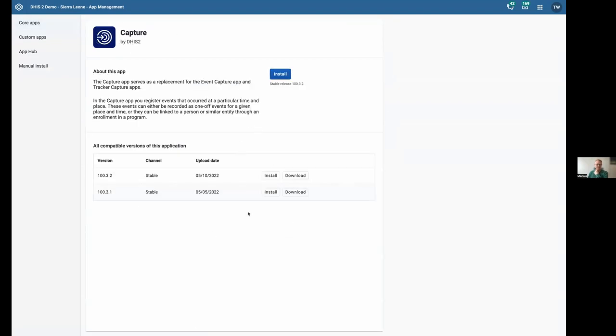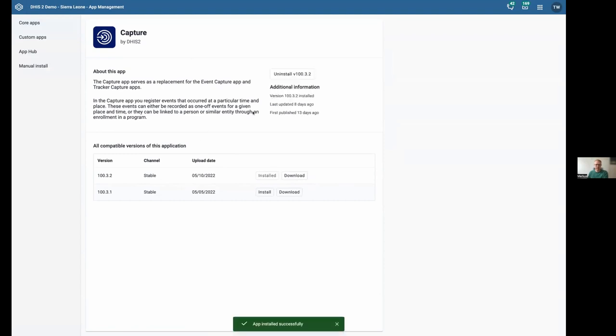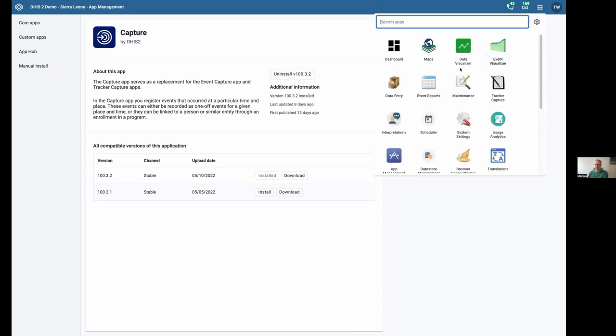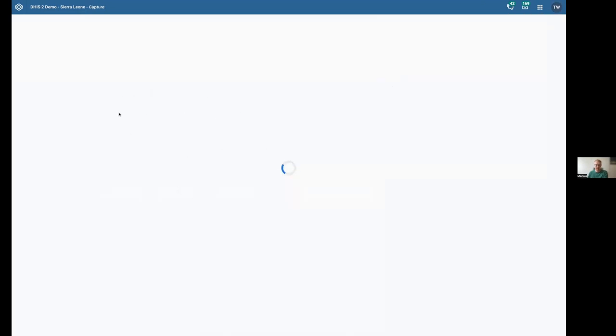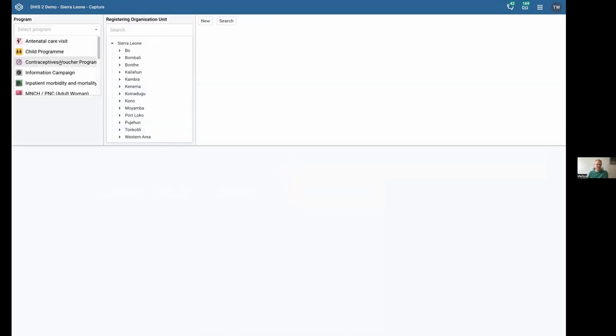Opening this page, we can see that there has been two more recent versions than the one that would be released with your WAR file when you install DHIS. To install it, it's very simple, really. We just click the install button up here. You can now see information about the installed version under this button. If we now simply open the capture app, we will be directed to the updated capture app and not the one we were looking at a moment ago.